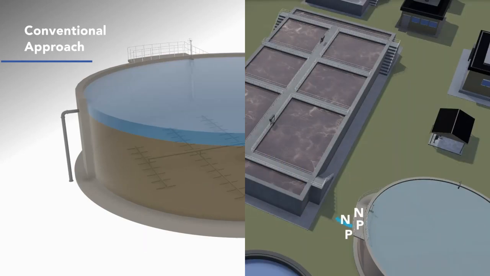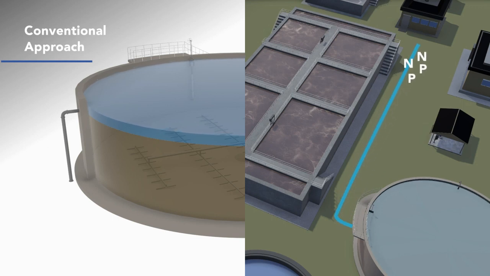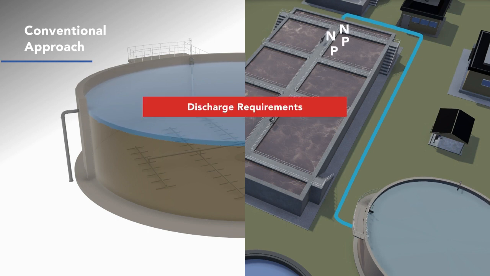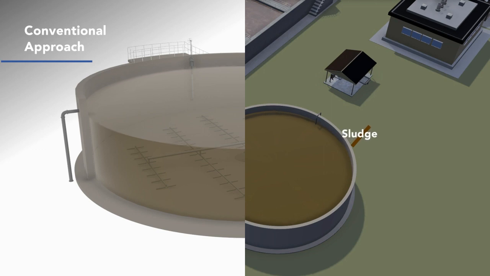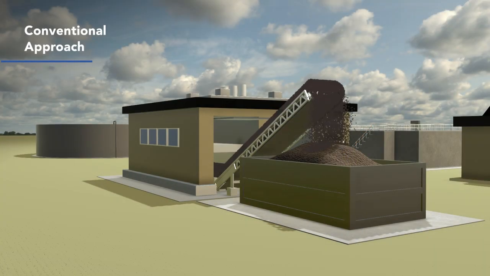After treatment, the supernatant from the aerobic digester recycles a large load of nutrients back to the head of the plant. This leads to challenges in managing discharge requirements, secondary treatment process upsets, and costly chemical dosing for phosphorus removal. When conventional plants don't meet volatile solids destruction and pathogen reduction requirements, they often pay high fees to dispose truckloads of sludge.